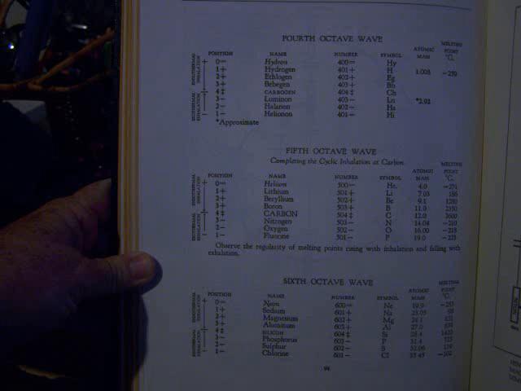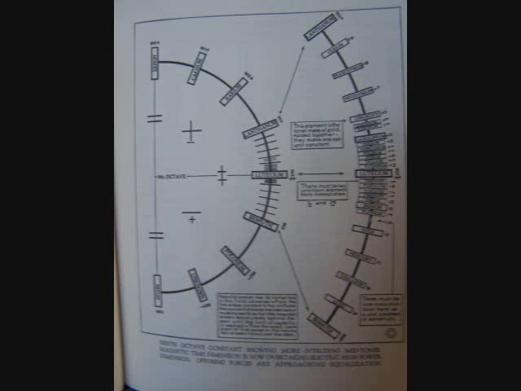Now, here we have the 4th, 5th, and 6th octave wave, and I hope that you can see these letters. Now, moving on to the chart that's on the very next page, I will read what it says in the little boxes. The first one says, this element is the tonal made of gold. Added together, they make one mid-unit constant, and it's pointing to a little box that says unknown. And the second little box says, there must be 2 unknown elements here instead of 1, and it's pointing to another little box that says unknown.